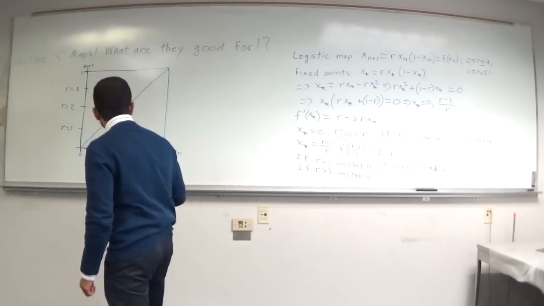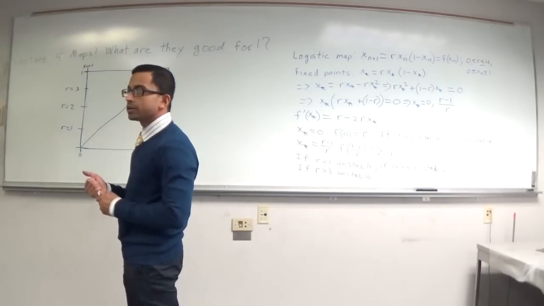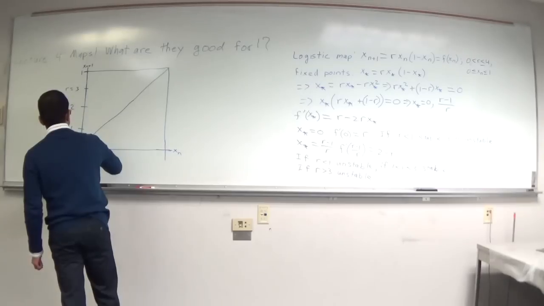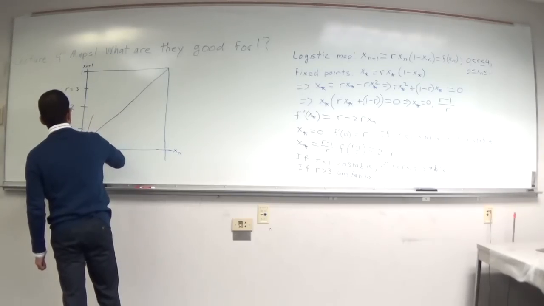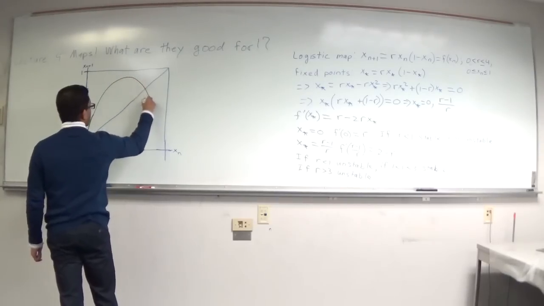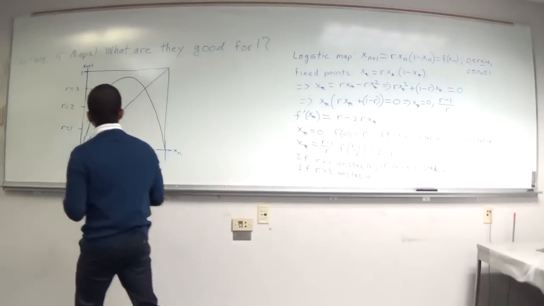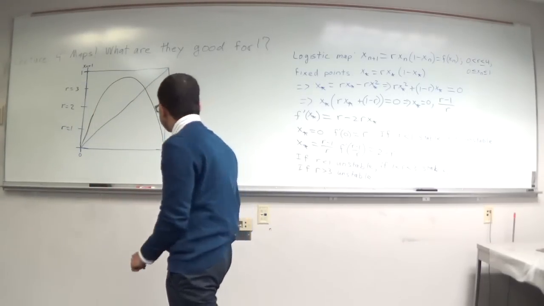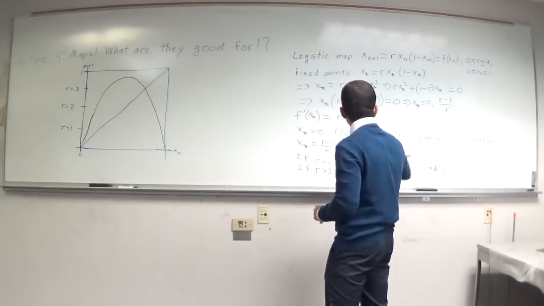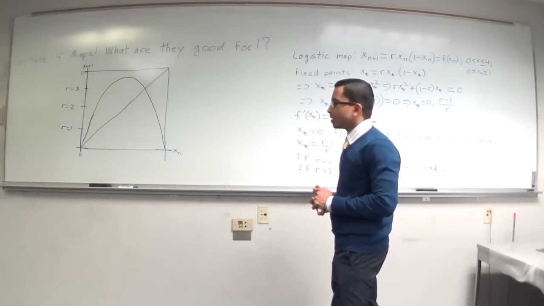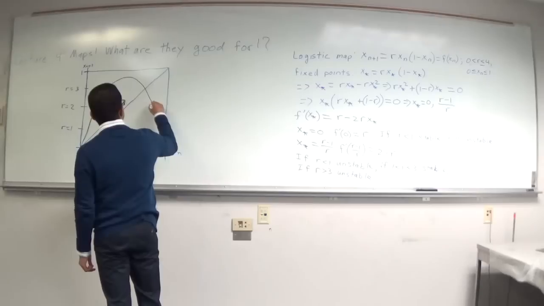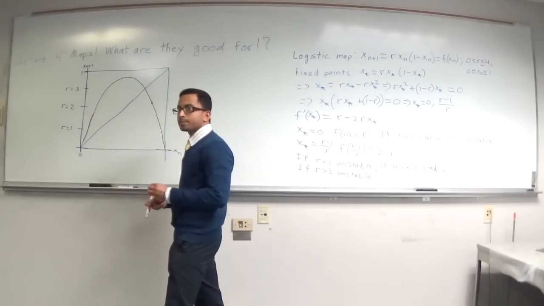So now let's say that our R is greater than 3. So let's say it looks something like this. So again, we have the 2 fixed points. But now we're going to get this. So we know that both the fixed points are going to be unstable. But we want to see in what way it is unstable. So let's start off here, let's say.